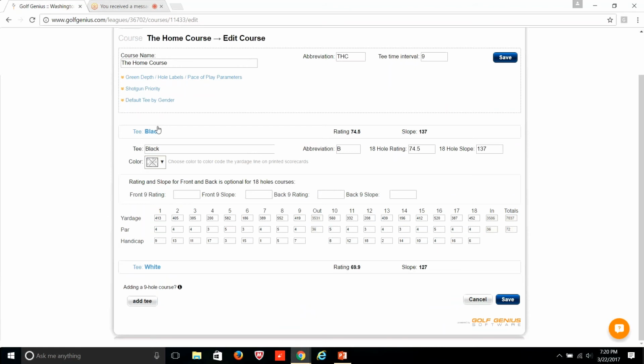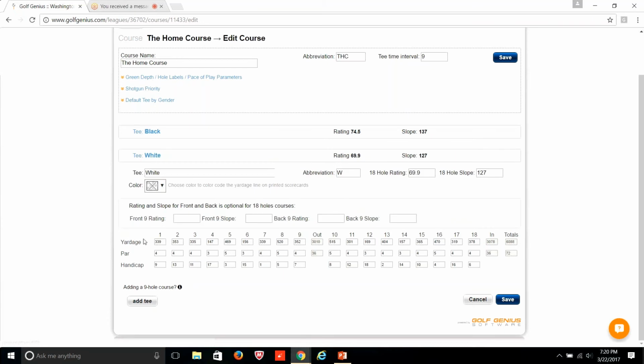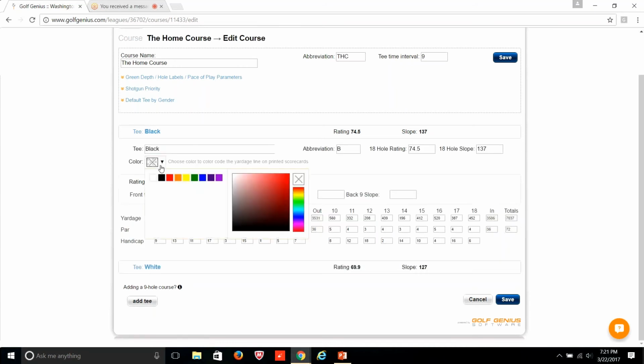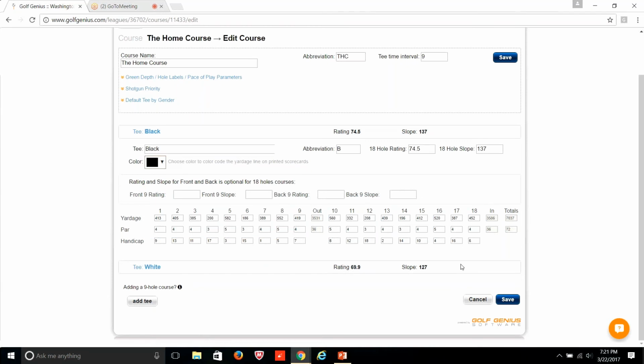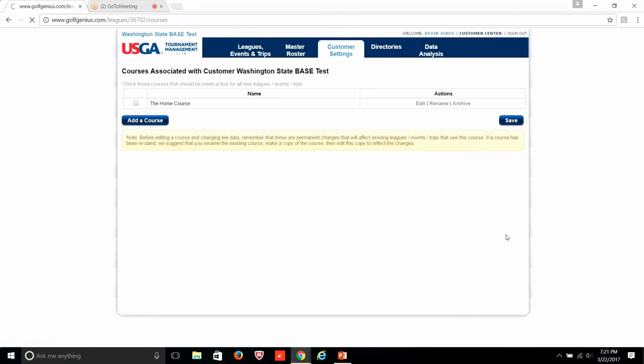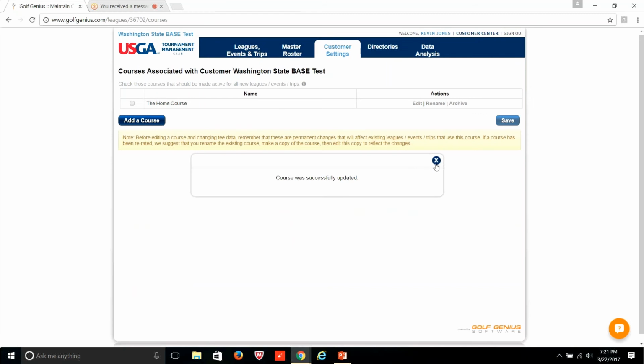So it's simply by adding a tee down below. For this sake, I've got a black tee and a white tee set up. I've entered all the information I need to, including the ratings, the yardage, the par, the handicap strokes. And then I've done so as well here for the white. So it's just simply by clicking on each category and a tee and then adding that appropriate information in. Like I said, if you need to add more, just simply add a tee. You can color code them. It's a very easy process. Like this one, I'll just mark that black. That makes sense. And I'll hit save. And then it will successfully save.